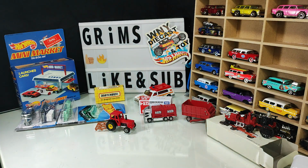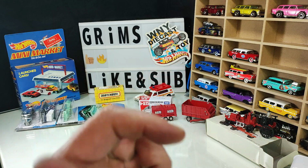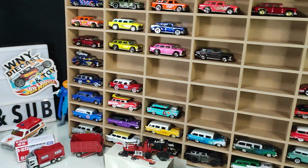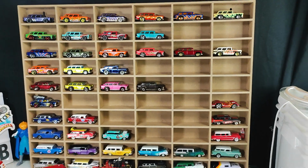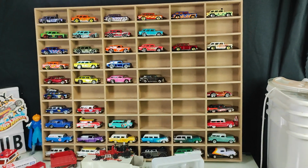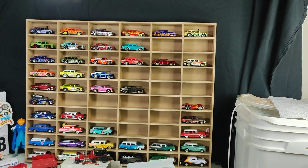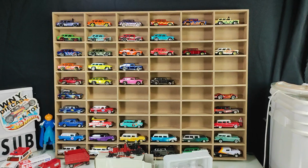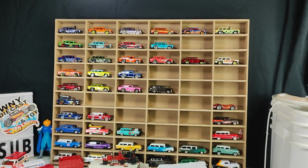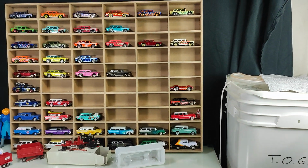Yeah. But the last thing David got me that I'd like to showcase for you today is this shelf here. Now, I would like to apologize and let you know that the things seen on the shelf are not from David. It was David's suggestion of what to fill it with. He had gifted me this whole shelf, brand new. He specifically ordered it for me. I have been a fan of watching this guy post his photos of his personal collection, and had stated, I wish I could have some displays like this. Honestly, cash is a bit short with our family medical situations. So the toys themselves are enough, let alone display pieces.